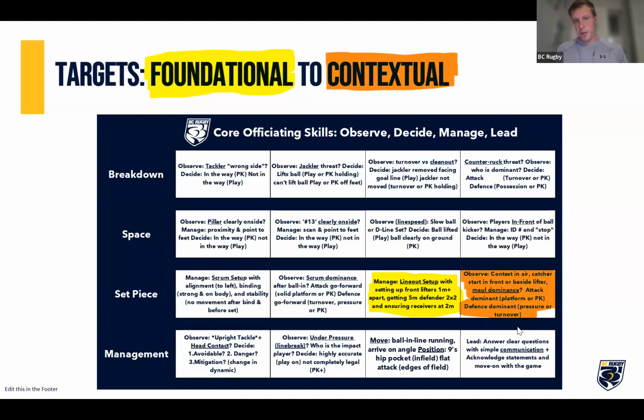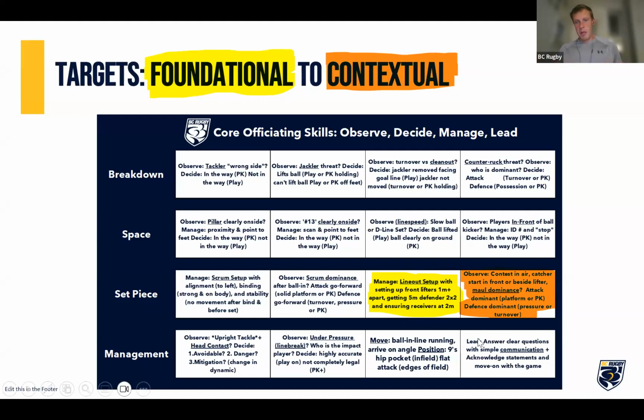From a refereeing point of view, our lineout setup starts with setting up the front lifter, or if you have a team that does a proper walk-in, a legal one with one line of players and a clear receiver, you're getting your back lifter to make sure that they support that gap. And obviously you're starting with your front lifter of your defensive team.